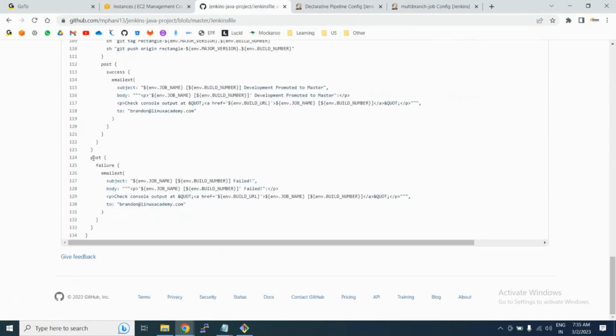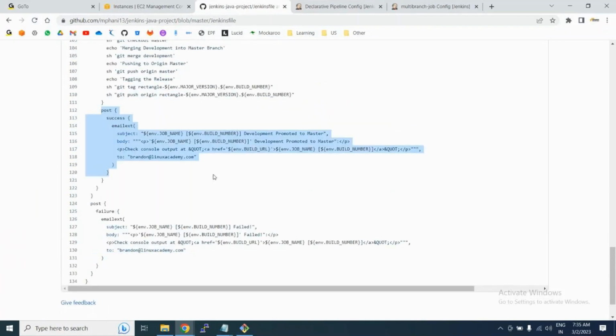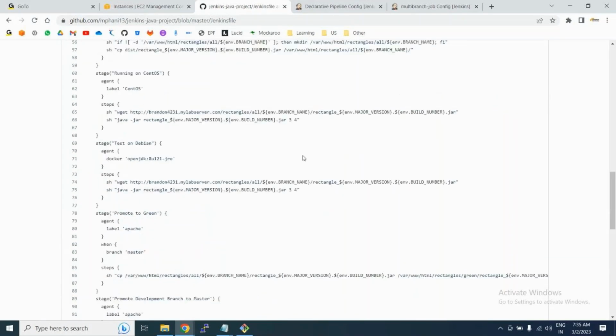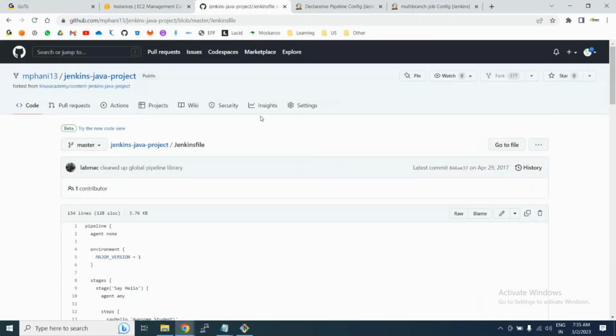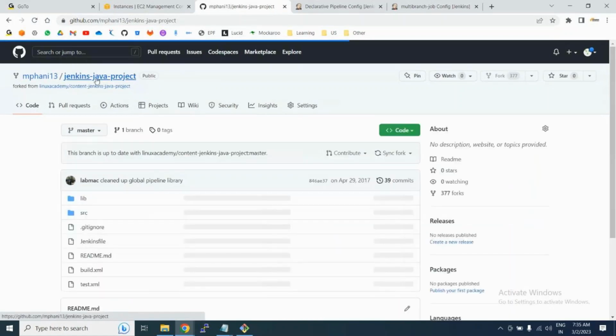In the end, in post, if there is any failure, I want to get some email notification: what is the subject, what is the body, and to which mail I want to send. If it succeeds, how the message should be formed, and if it fails, how the message should be formed. Like that, you can customize your pipeline, and you can do a lot of things. Suppose let me try to use this job.